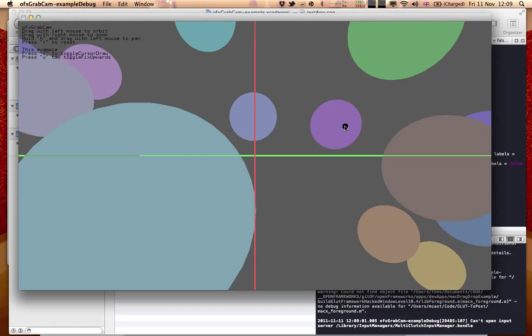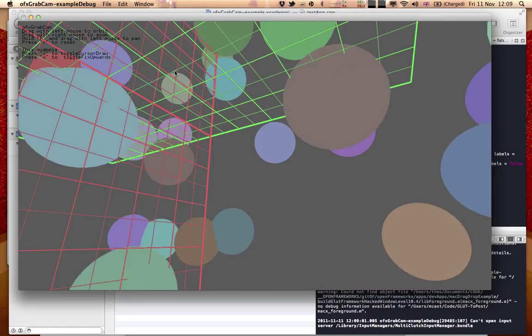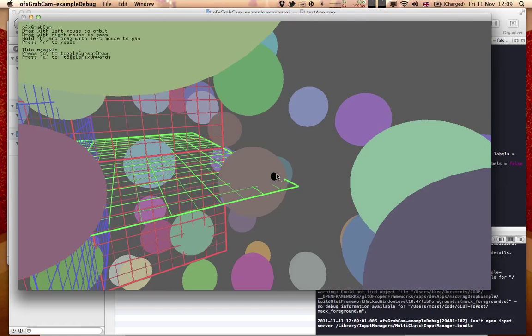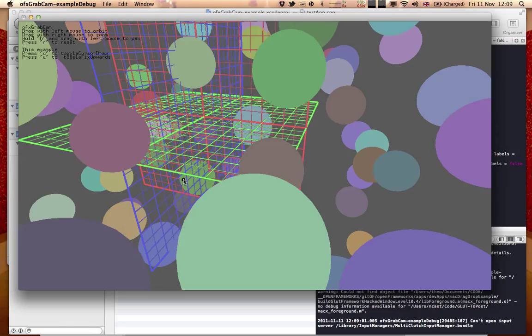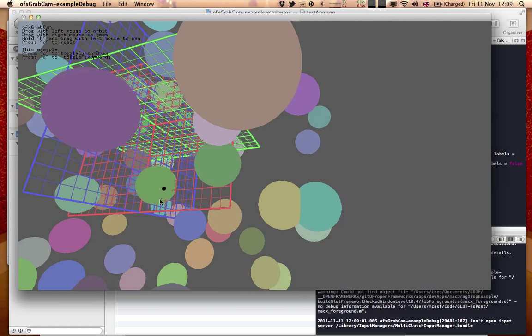Now, if I use the left mouse button, I start rotating around that mouse cursor. This makes it much easier to navigate 3D scenes because everything you're doing is with respect to what you have selected. So if I bring it down here, I can rotate with respect to this object. I can say, okay, I want to see the back of this object, so I rotate around it. Again, you put your cursor over the object, and then you hold down the left mouse button and move to rotate.